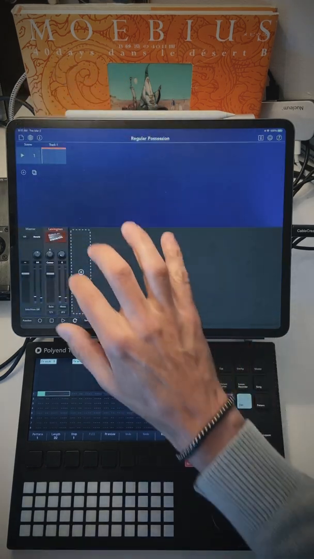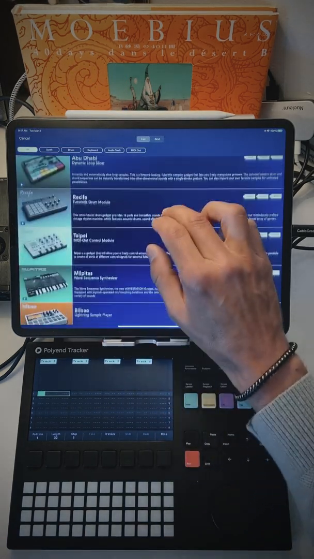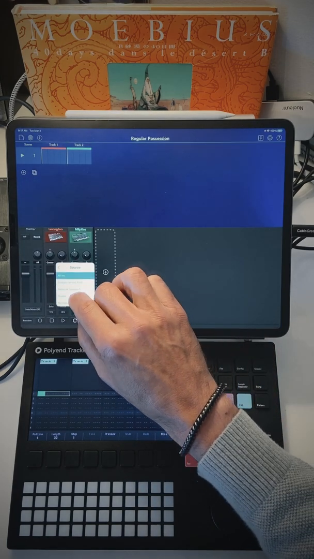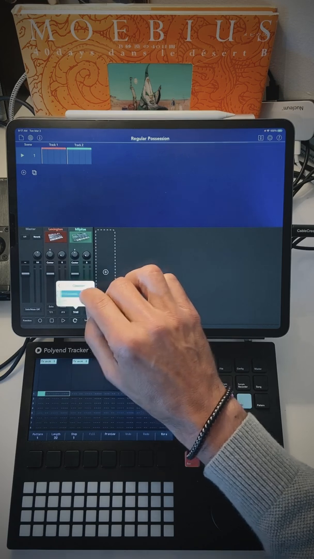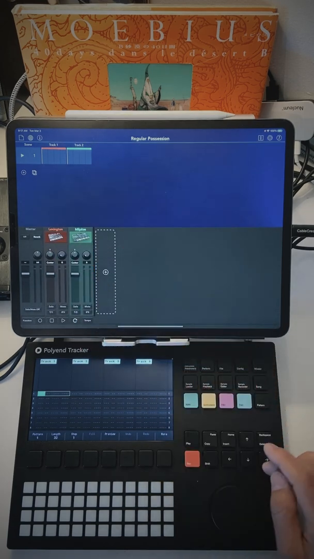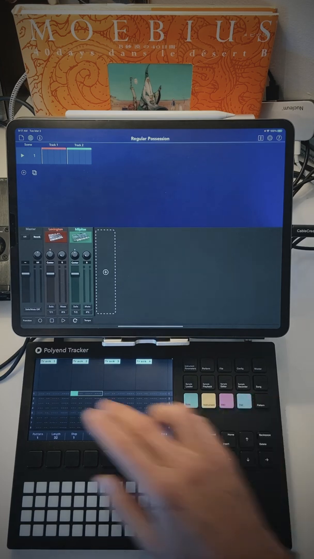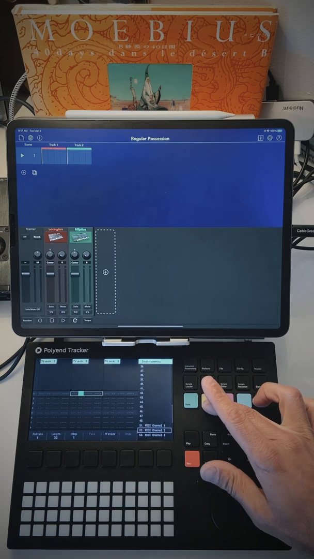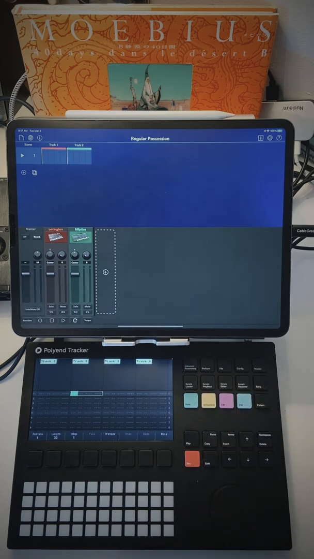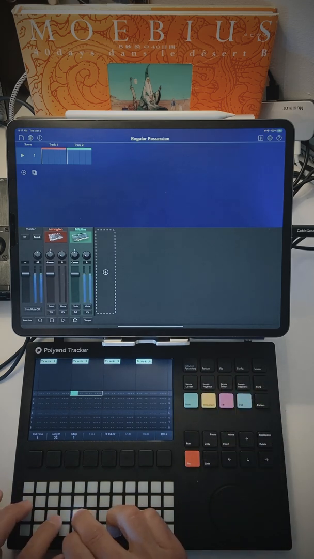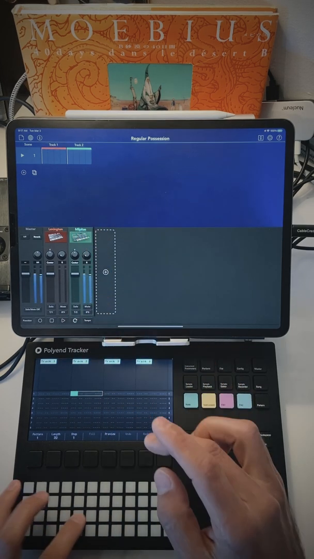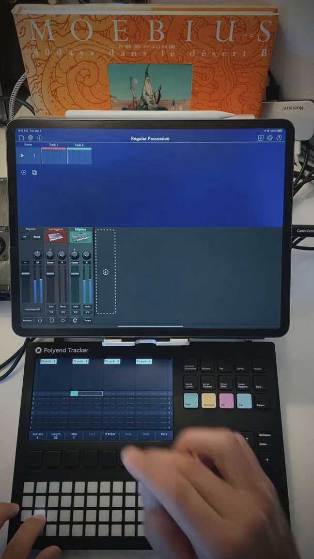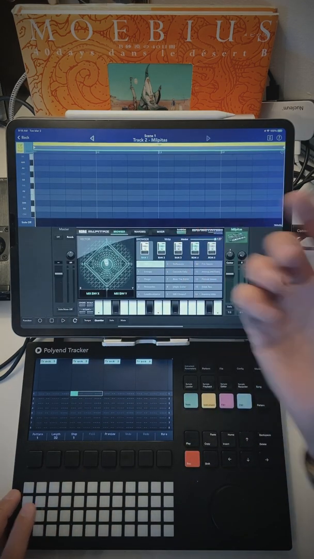Now what you do over here in Gadget is you keep adding instruments. You just go in here to the MIDI input, change it to the tracker, go back out to the available channels, assign it to channel two. Then you're going to go over here, go to track number two, press and hold the instrument button, and then go down to MIDI instrument two. So this is Milpitas. I always just hit random on it.